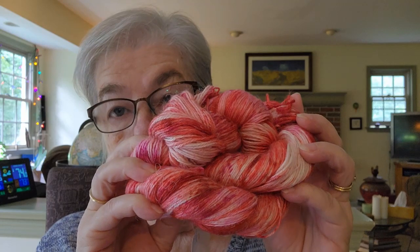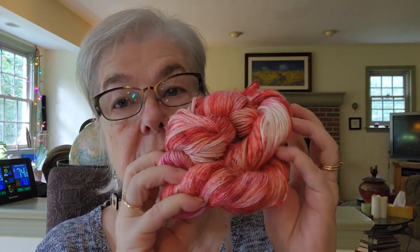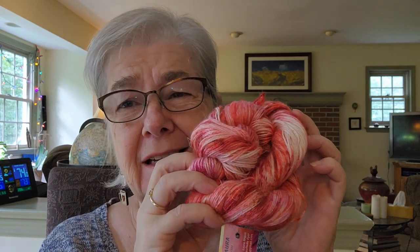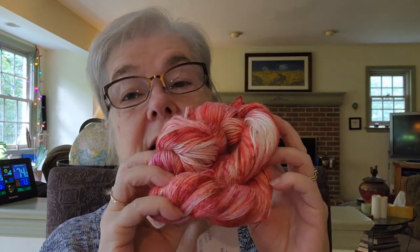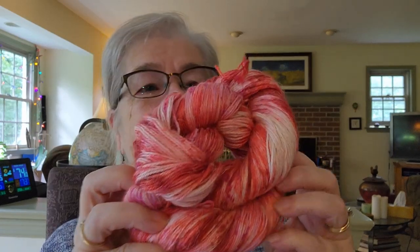And I was just so taken with this that I bought it. And in my mind, I thought, oh, I'll make a muscle burra hat. And when I said that to Marianne, she says, oh, well, it's a beautiful color. She didn't say, Barb, are you crazy? You're going to make a hat out of alpaca, silk, and linen? Which is what I said to myself on the way home. You can't make a hat out of alpaca, silk, and linen. That will never work. Now, actually, I think that's probably not true, because a muscle burra is double thickness, which makes it reversible.